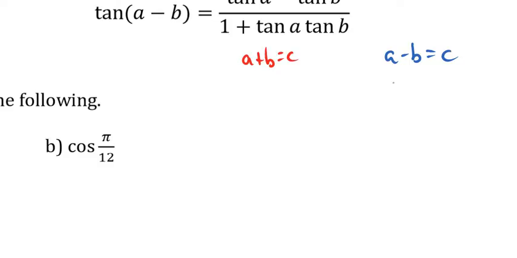So this one can be A equals C plus B, right? So move the B over. Or A minus C equals B. If this doesn't make any sense, it will in a moment. And this one could be A equals C minus B, or obviously C minus A. It doesn't make a difference.